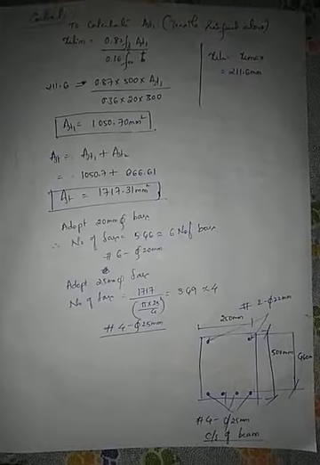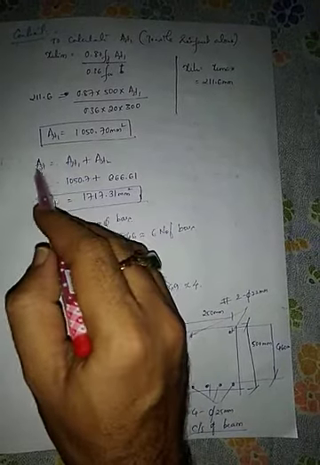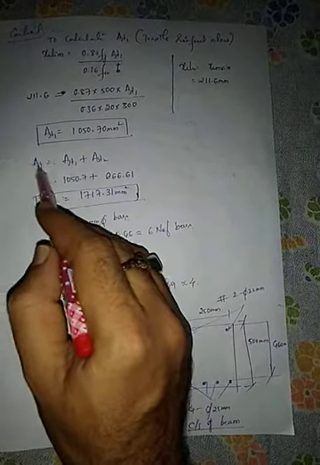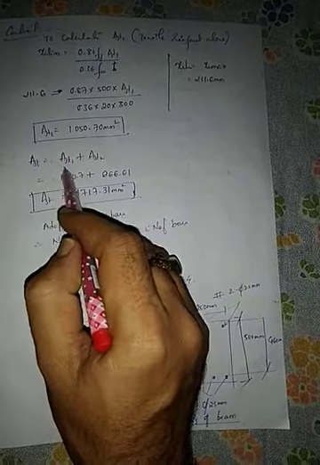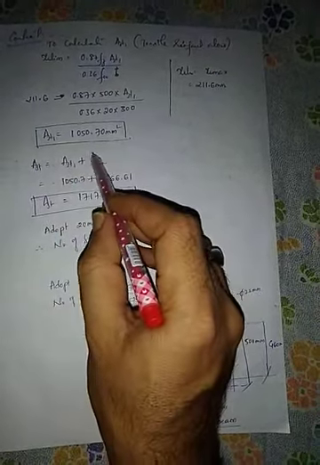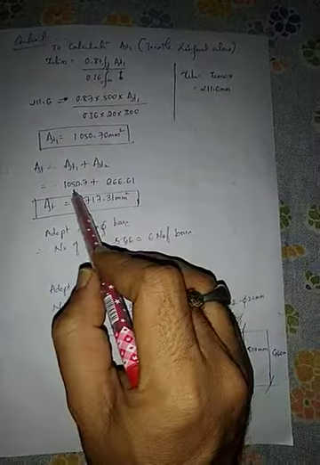In the previous session, in the offline class, I told you about this relationship. AST, the total AST provided in tension phase, is equal to the area of reinforcement provided for tension alone and the area of reinforcement provided for compression at tension phase. In tension phase, AST1 and AST2 both come, and together we call them AST.